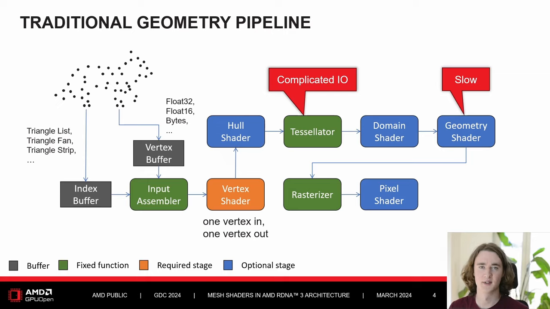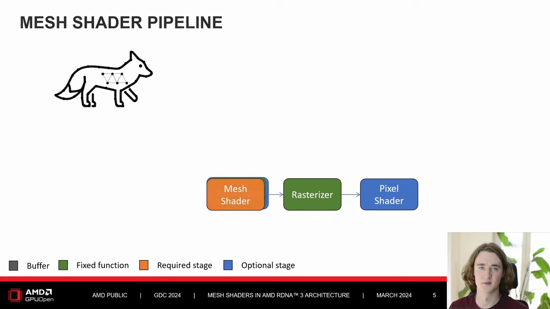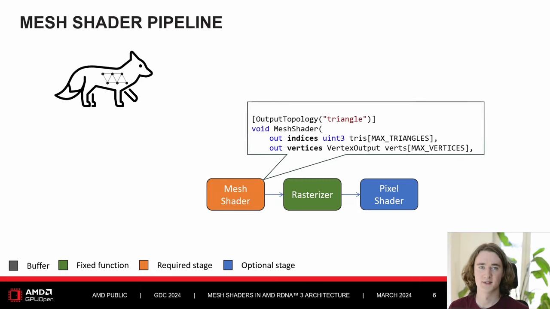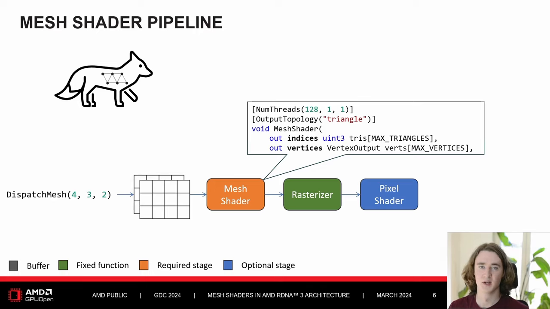The only component we're actually interested in here is the rasterizer, and ideally we'd like to send triangles directly to it. That's exactly what the mesh shader allows us to do. The mesh shader replaces all the prior stages of the geometry pipeline with one new shader, and to send triangles to the rasterizer, the mesh shader has access to an output array of vertices and indices, and those indices define triangles based on the vertices. The mesh shader programming model is very similar to compute shaders, and multiple mesh shader threads are organized into thread groups, which we invoke with a 3-dimensional dispatch grid from the CPU.